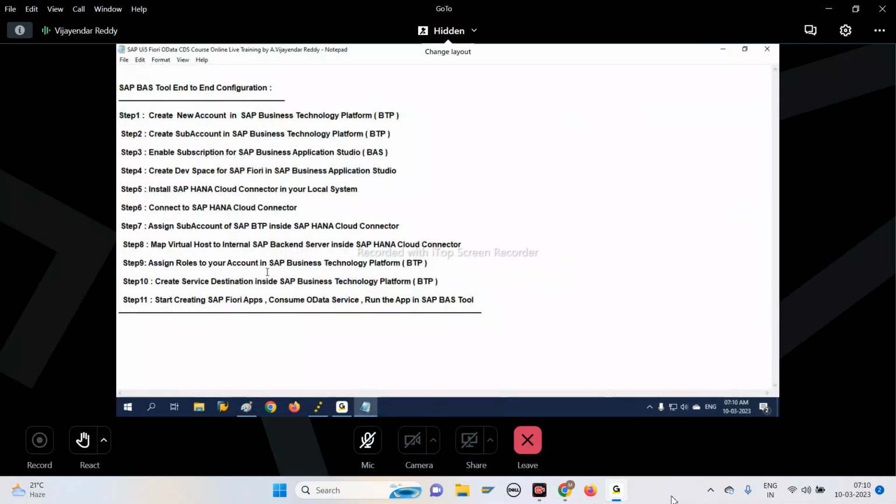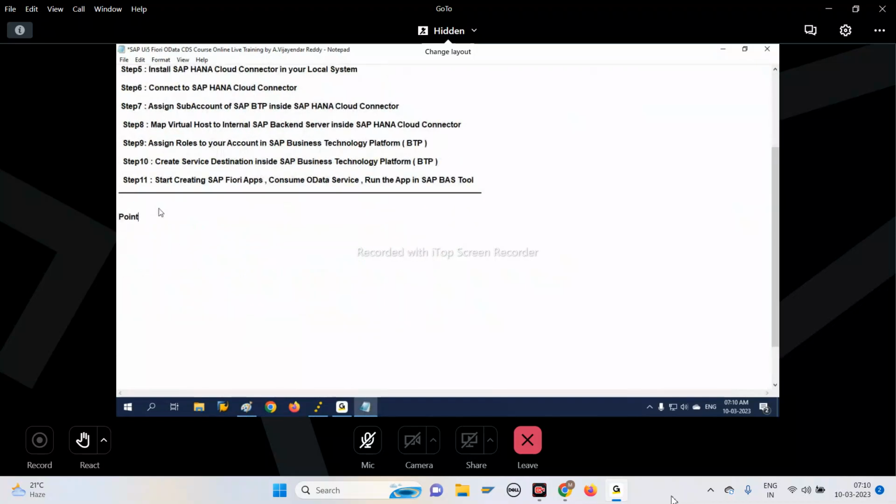Okay, before proceeding, let me give some basic theoretical points here. So SAP BAS tool, Business Application Studio.